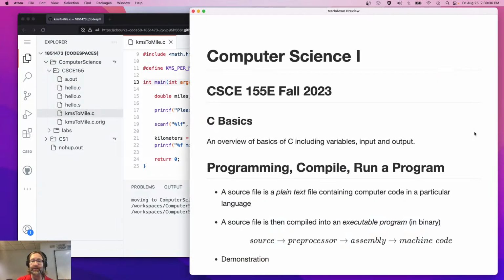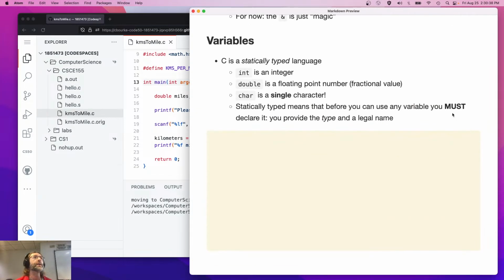So to pick up where we left off, we were looking at the various types of variables used in that program and that we'll be using throughout the semester. I'm keeping it simple initially to just these three because I don't want to overwhelm you. These are the three essential ones we're going to start out with. An integer, or int for short, a double, a floating point number. Integers are whole numbers, positive, negative, and 0. Doubles are positive, negative, and 0 as well, but they can be fractions, 10.5, etc. A char is a single character, like a capital C or a lowercase c.